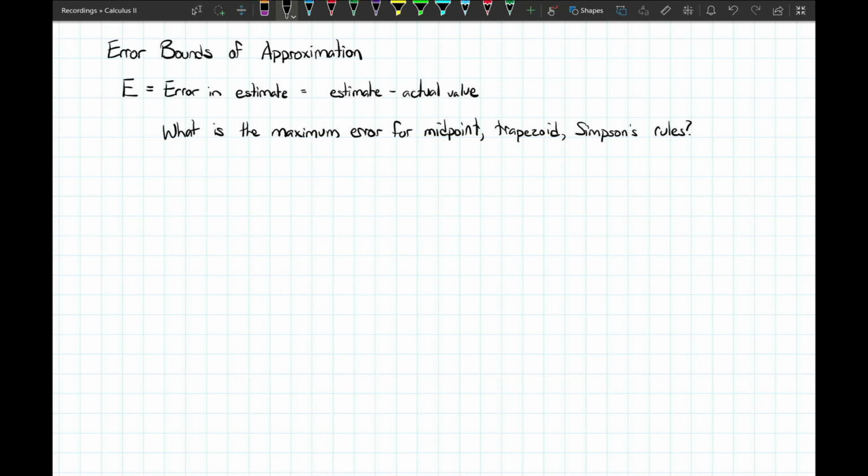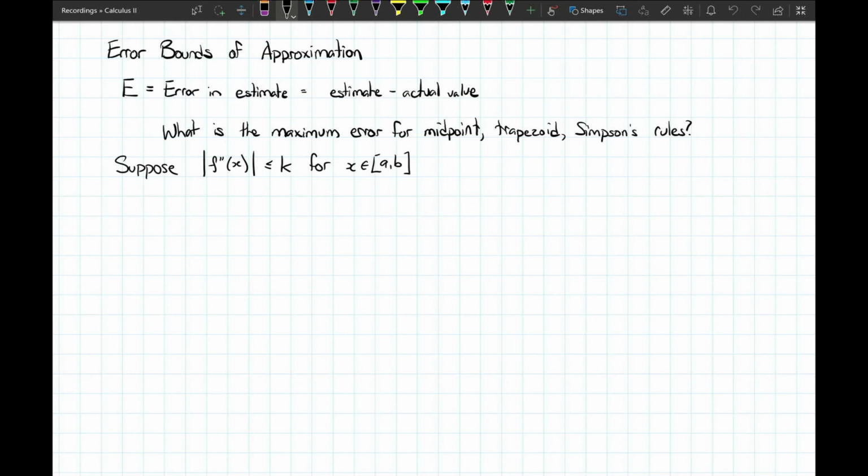Let's assume we're going to take the absolute value and figure out the maximum value of the absolute value of error for these three different methods: midpoint, trapezoid, and Simpson's rule. If you remember, we get a lot more error with midpoint and trapezoid rules if our function is strongly concave down or concave up. So it has a lot to do with the shape of the function. Let's suppose that the maximum amount of concavity, up or down, positive or negative, is less than some constant. At the point where our function has the largest curvature of that second derivative, let's say that maximum number is k at any point in the interval from a to b.